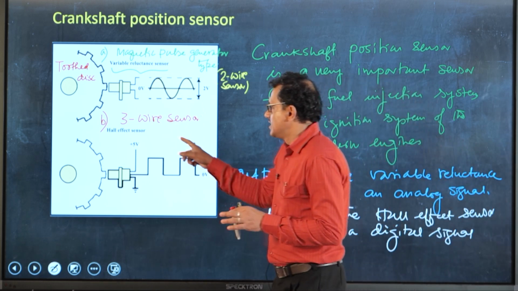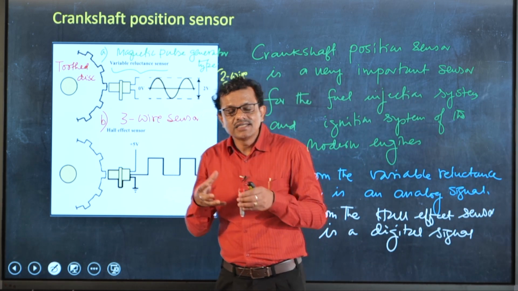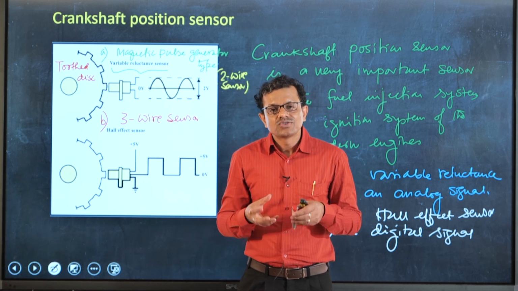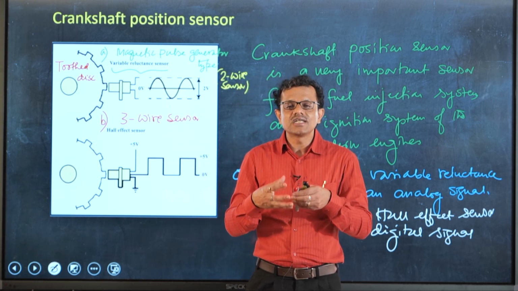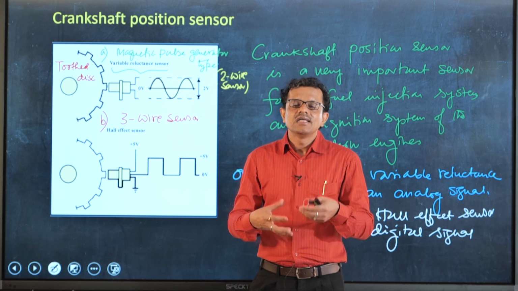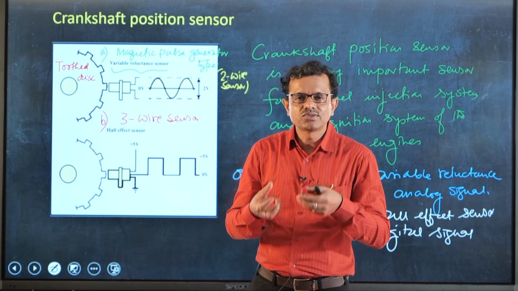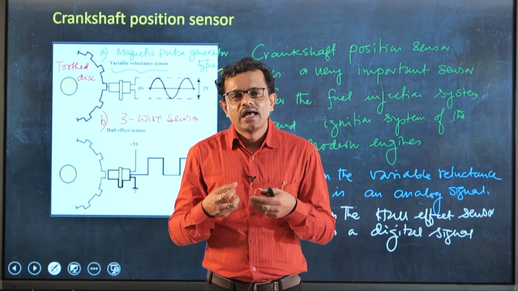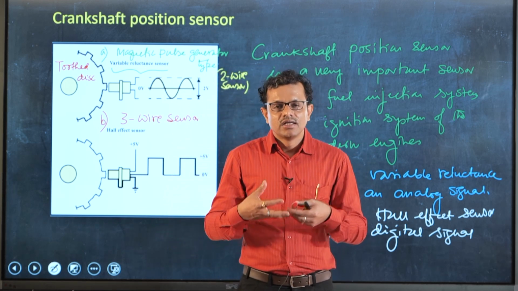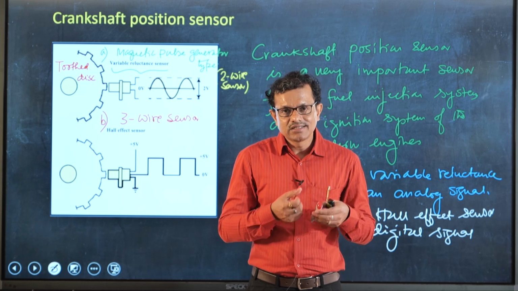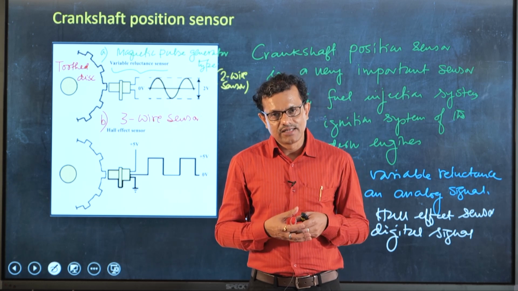and it is digital for the 3-wire sensor. That signal is again passed to the electronic control unit so as to control or set up some correction therein, and some information will be given to the fuel injection valve so as to reduce the fuel injection time, and that information can even be passed to the ignition system so as to control the ignition time.